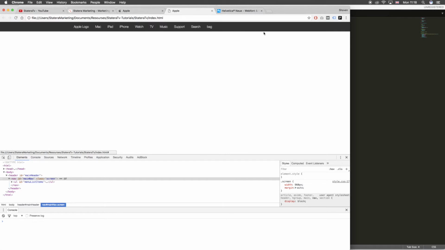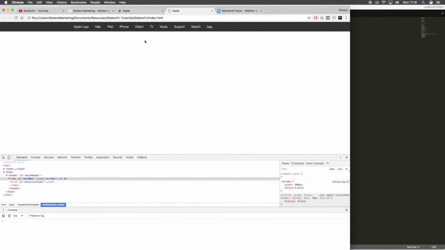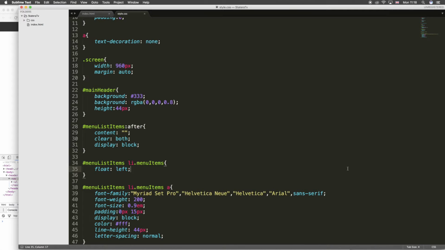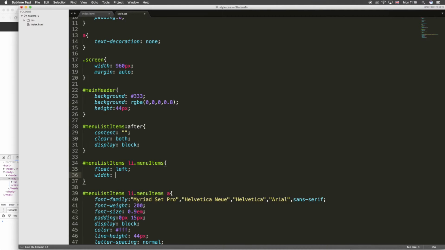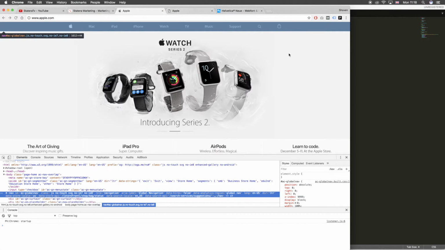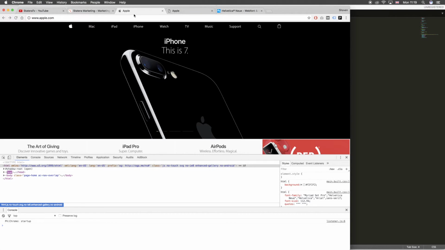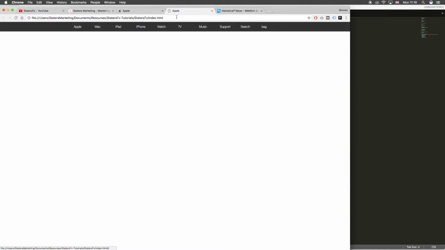So we need to distribute this out evenly. In this case, we're going to keep it simple and say there's 10 links here, so we're just going to give each a width of 10% to distribute, so it should distribute quite easily. Width of 10%, so everything gets even. It's an even distribution. Okay, so as you can see, guys, we're quite close to our goal of getting the header sorted out.